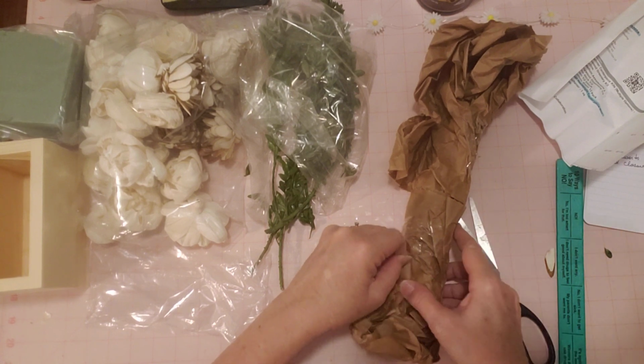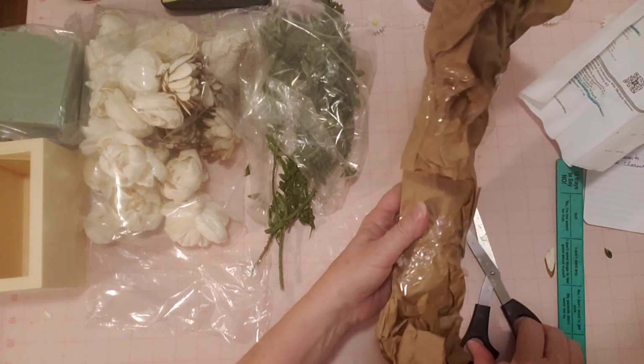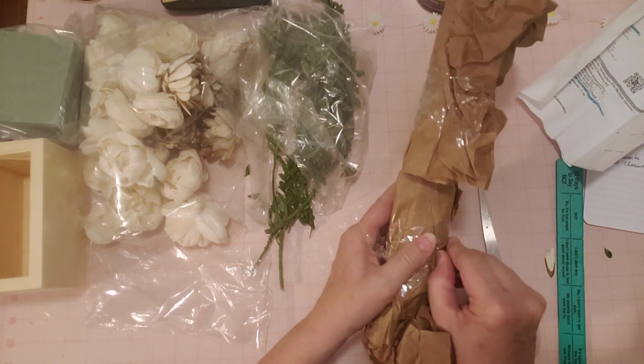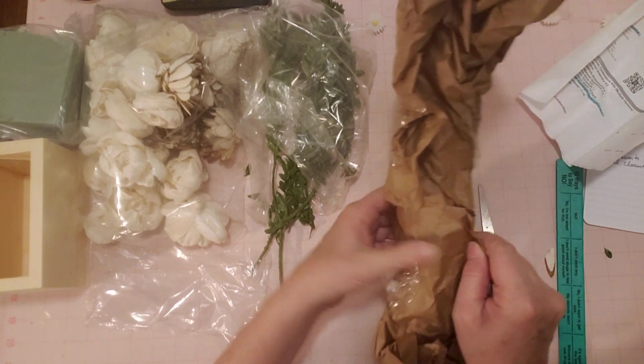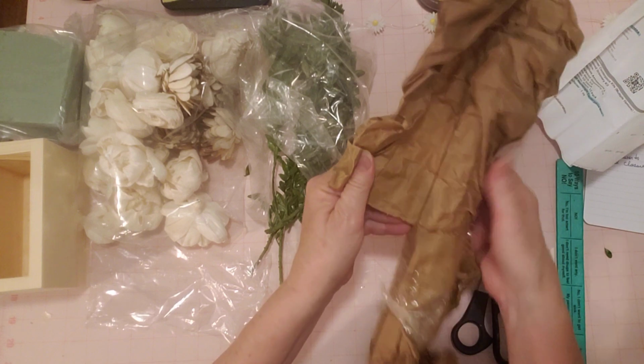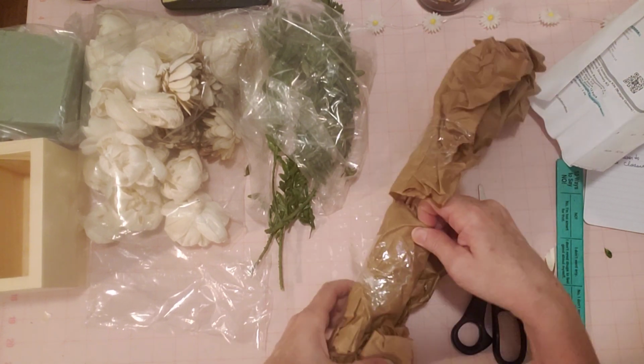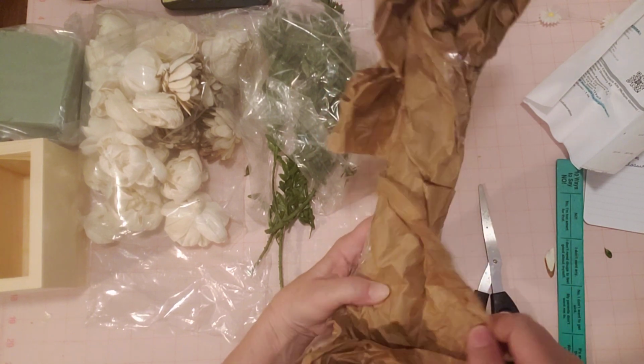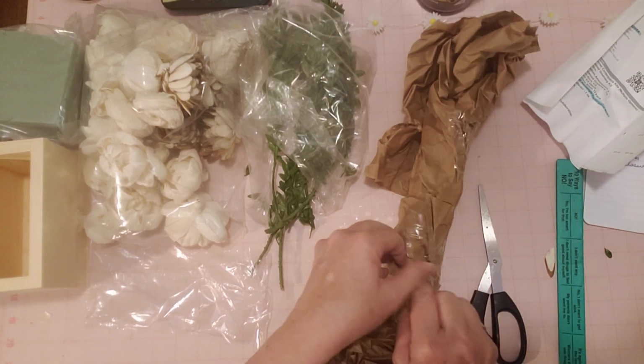There's so much you can do with flowers, right? So many different craft projects. I have a number of them in mind, but we'll see how many I can do with this one bunch of flowers. And then maybe they'll send me some more. And I can do my other ideas for you and try other flowers.